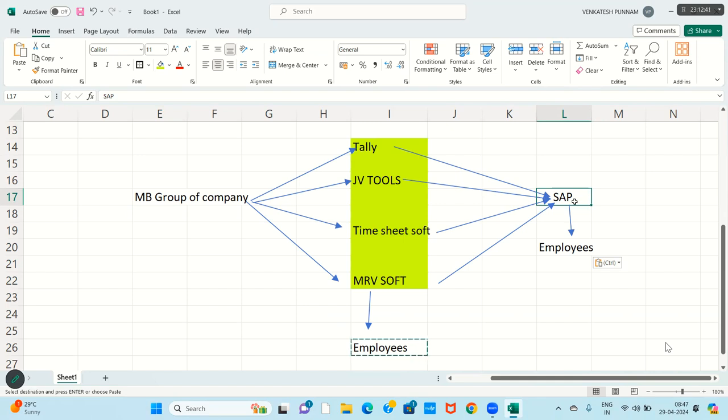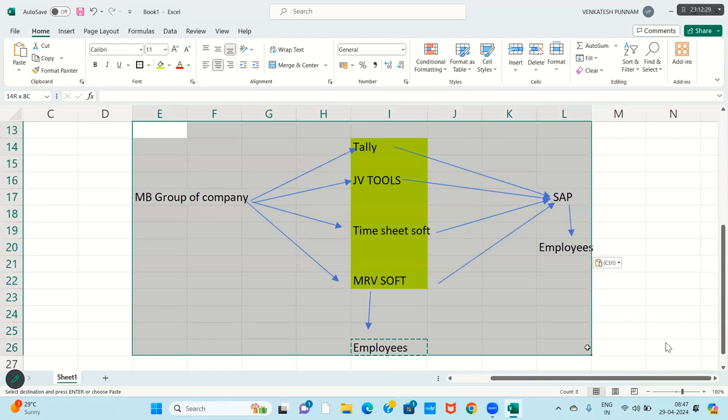Don't just call it SAP. We want to call it SAP, System Application Production Data Process. An implementation project means we want to move the data from a non-SAP system to the SAP system. So how to move, what is the process?